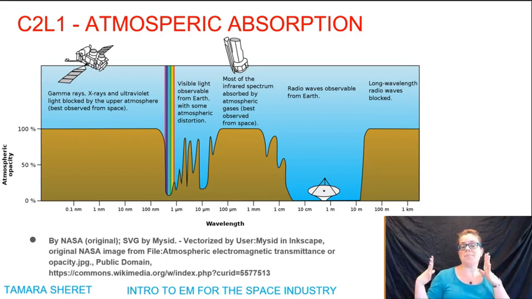What we have got though is this massive gap on radio waves, which are observable from Earth. 0% opacity. This is the obvious choice for our communications with space. They're also a suitable wavelength, which allows us to encode information in there, which makes them very, very attractive. And indeed, this is where we work, in the radio and in the microwave spectrums.